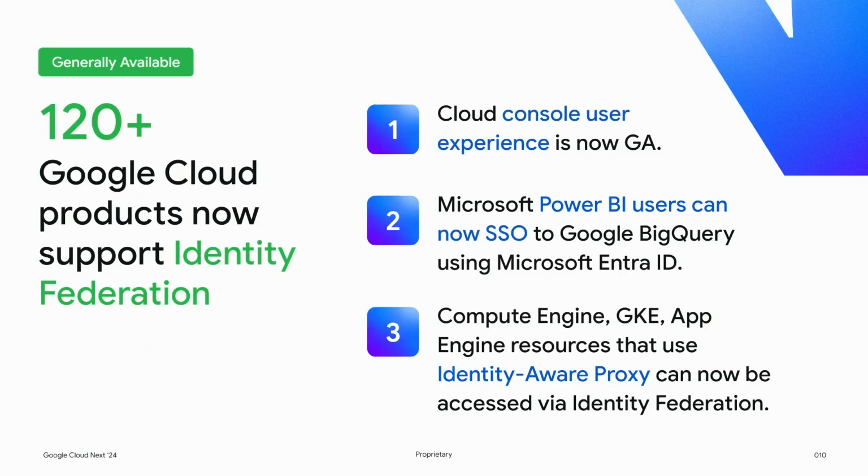What's also now generally available is the Cloud Console user experience to configure Workforce Identity Federation. Also generally available are targeted scenarios. For example, if you use Microsoft Power BI and you want your users to be able to SSO onto Google BigQuery using their Entra ID, which they use for Power BI, you can now do that with Workforce Identity Federation.